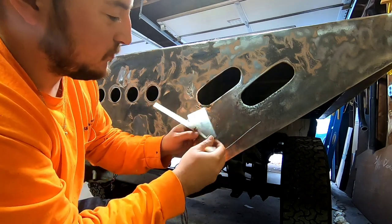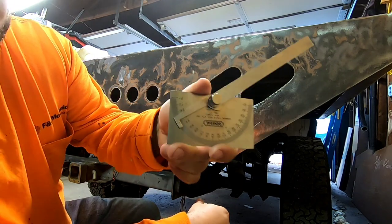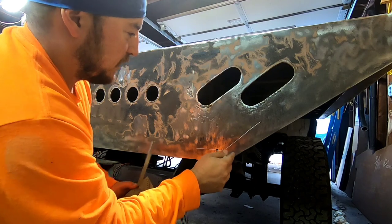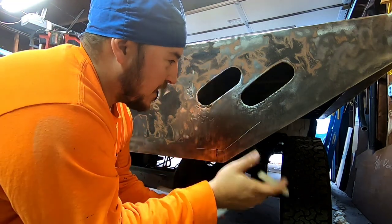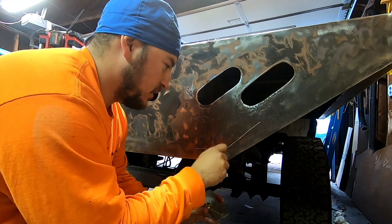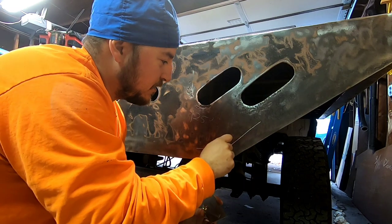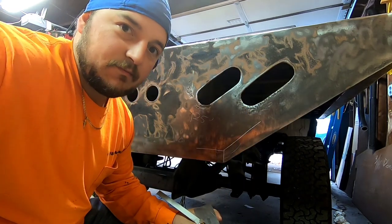125 degrees. That's what we're showing here. The GoPro will not pick that up, but that's our angle, I guess, degrees, angle. I'm not sure how it all works, but this is what I have done before to cut. You have to miter these two pieces, the piece that's coming here and the piece that's coming here. You have to miter a certain way to get that angle. So I'll show you how I figure that out.